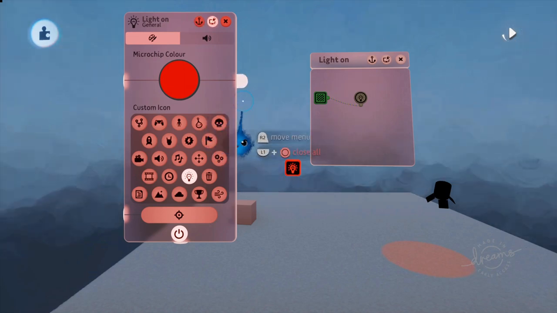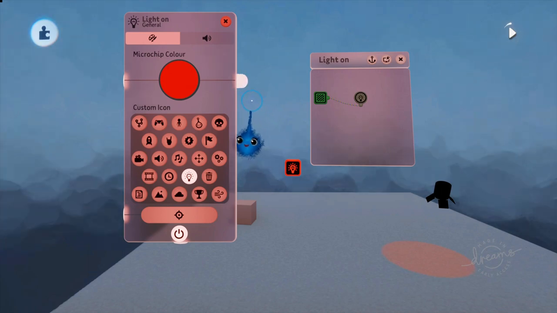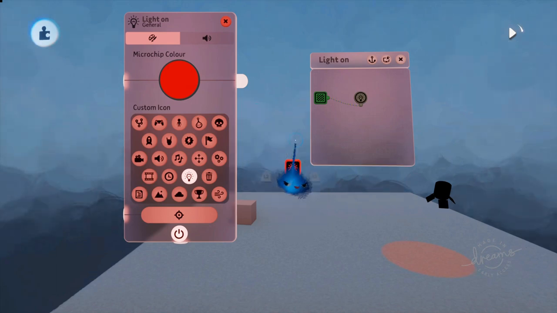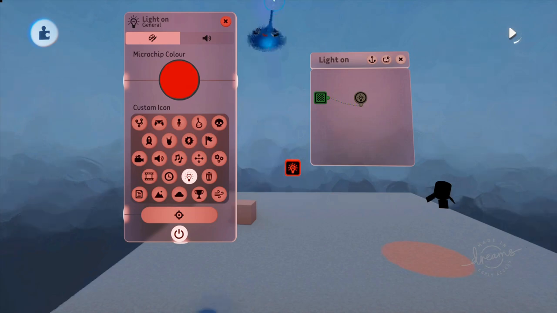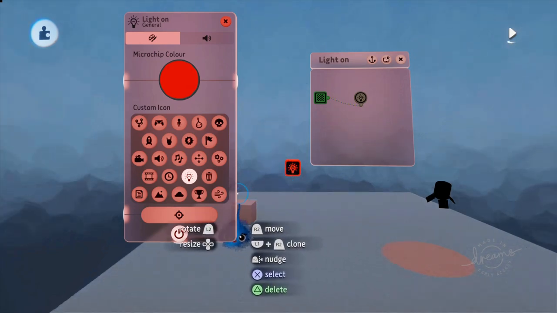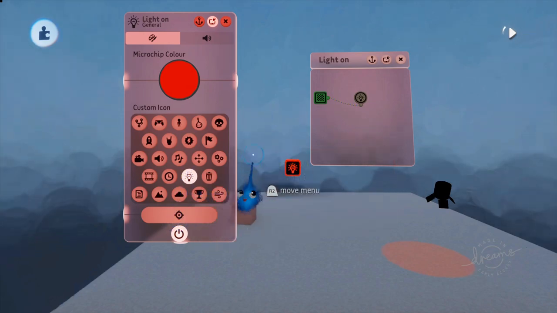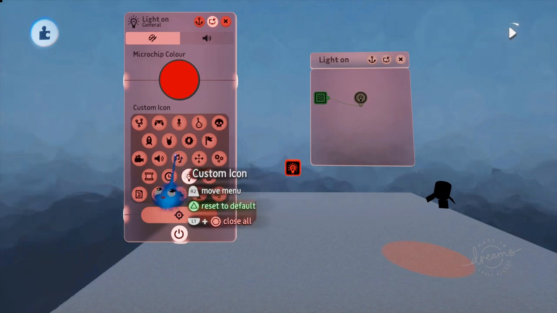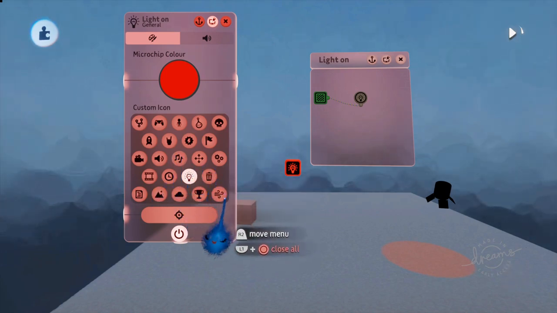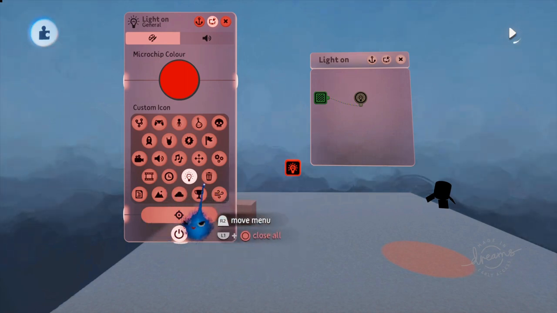settings for different things. You can make a decision, and it's probably good to stick with the same thing for every single game. So you'll get used to seeing red icons representing one thing, yellow another, green another, and so on. Also, the icons can mean anything you like. Some of them are quite obvious what they probably represent, so that represents things to do with music, but what that means is entirely up to you. What this cloud means is entirely up to you.